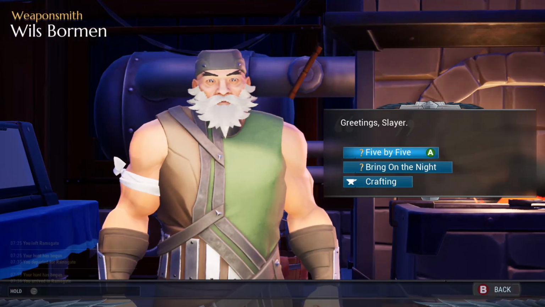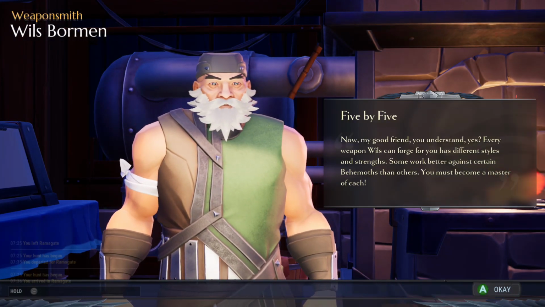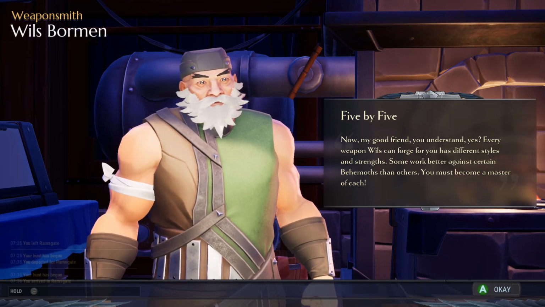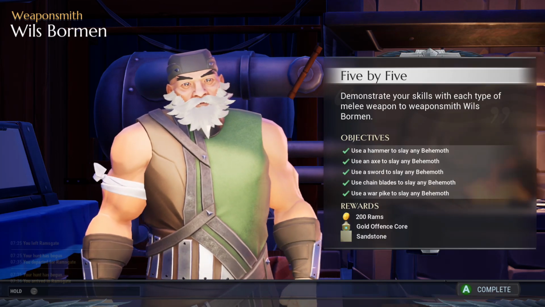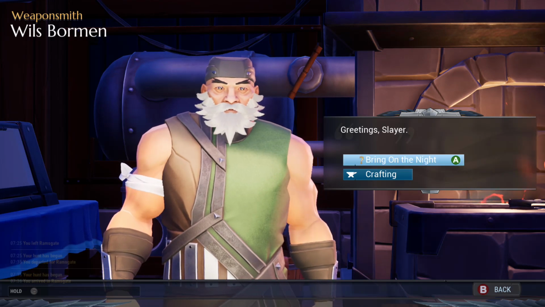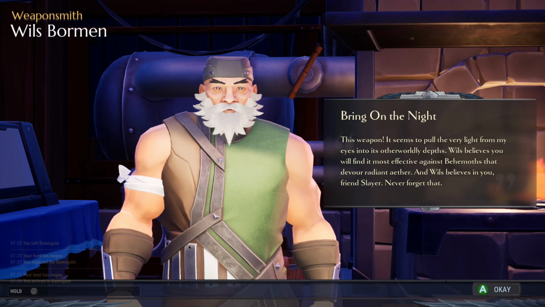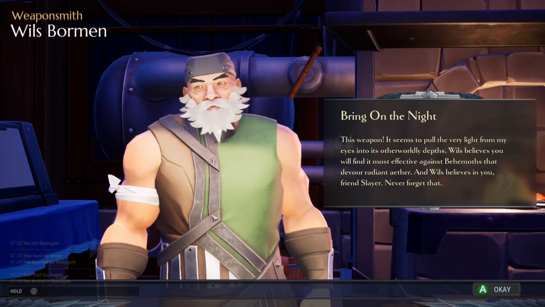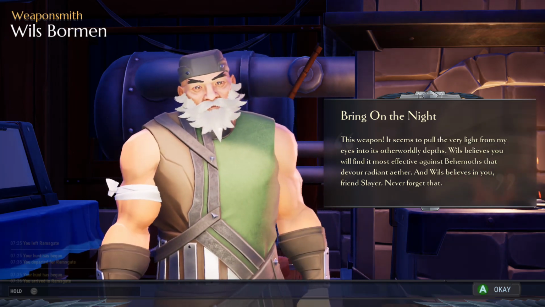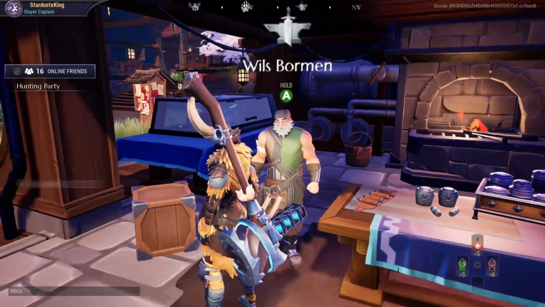Anyway, it says talk to Wills Borman. Now, my good friend, you understand, yes? Every weapon, Wills, and forestry has different styles and strengths. Some work better against certain behemoths than others. You must become a master of each. Never let you down. Bring on the night. This weapon, it seems to pull the very light from my eyes into otherworldly depths. Wills believe you will find it most effective against behemoths that devour radiant ether. And Wills believes in you, friends. Slayer. Never forget that. I have been crafting an Umbral weapon.